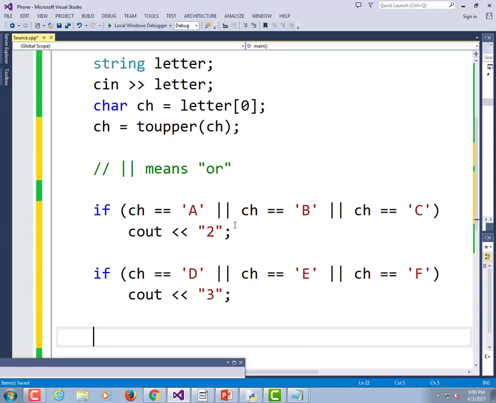All right, that's how you would do it with if statements. And we could write a whole bunch of if statements. But we want to practice switch statements instead. I guess we could test this and run it and make sure it works before we do that.